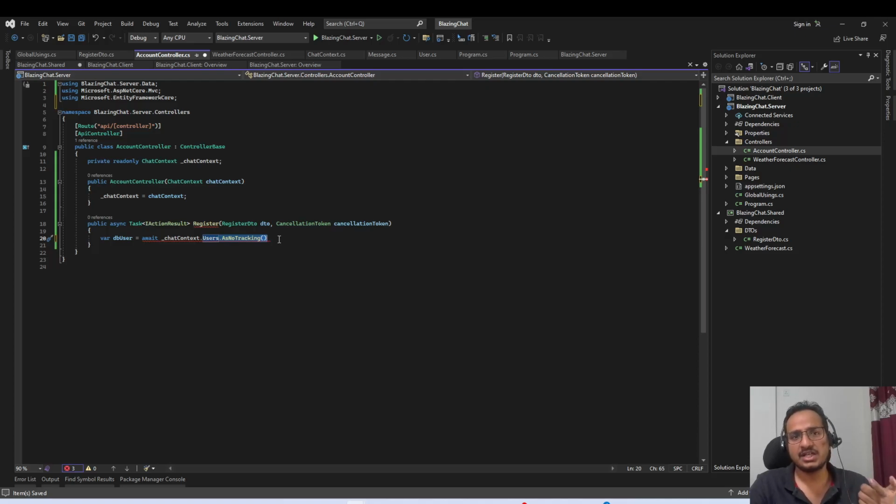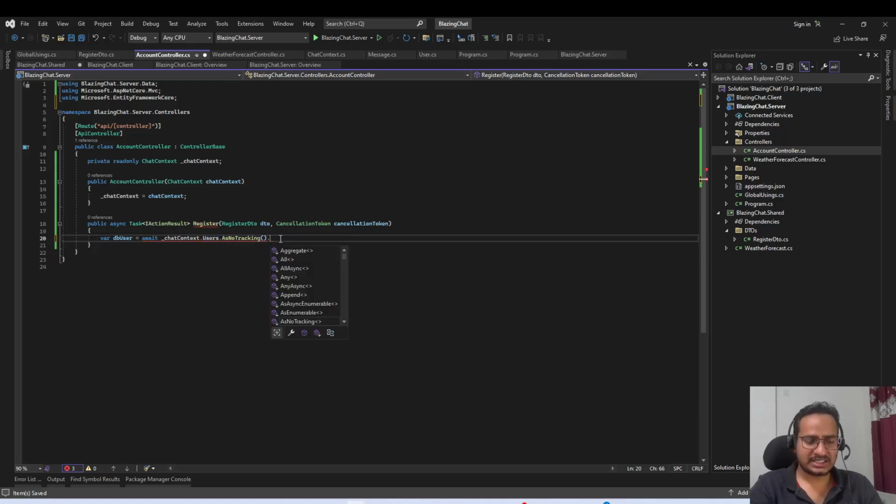Entity Framework, EF Core, automatically does this change tracking for us. Whatever we are querying from the context, it enables change tracking for all of it. So if we make any change and then directly call SaveChanges, it automatically gets all the updated values from change tracking and applies those. But in this case we are not modifying anything, so we can simply disable the change tracking for this particular query. It will help us in optimizing this.